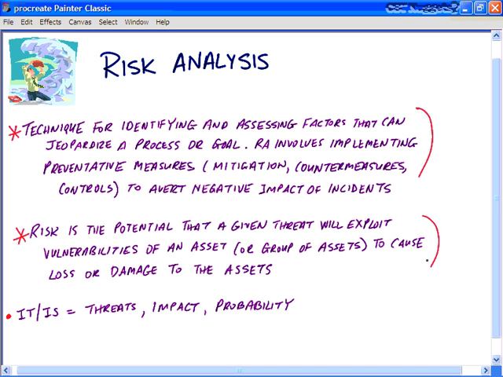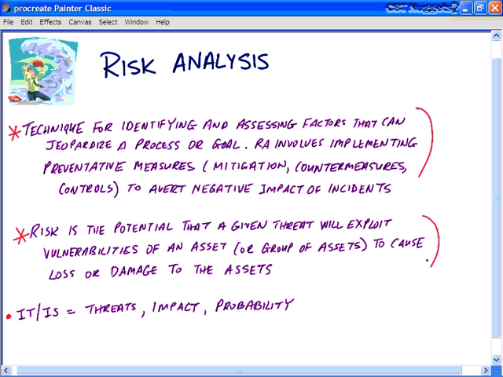Then, of course, from an IT/IS standpoint, we look at impact, the impact on assets based on the threats and vulnerabilities. And part of that impact is going to be assigning some dollar value to the impact. Now, why are we going to have some quantitative analysis? Why are we going to apply some dollar value? Because if the countermeasure or the control or mitigation that we put in place costs much more than the actual value of the asset, whether it be physical or intellectual, then that's going to have a negative impact on our business. Okay, so we have to kind of analyze how much these assets are worth, bottom line, and then put in countermeasures and mitigation techniques that are going to justify the expense.